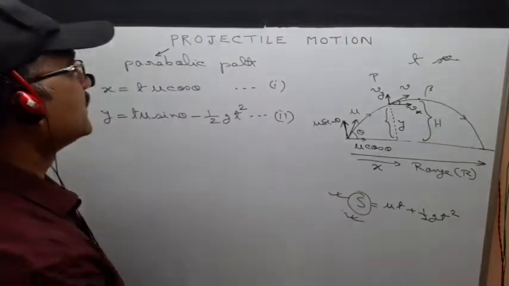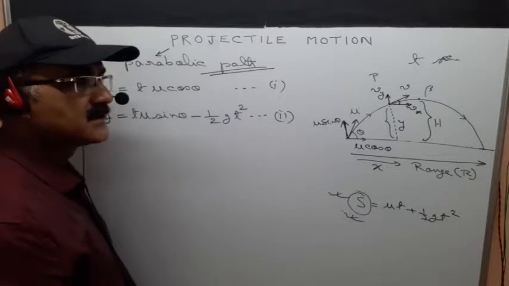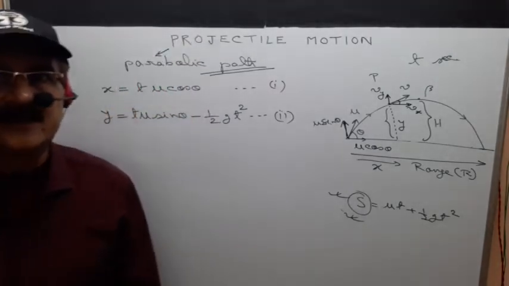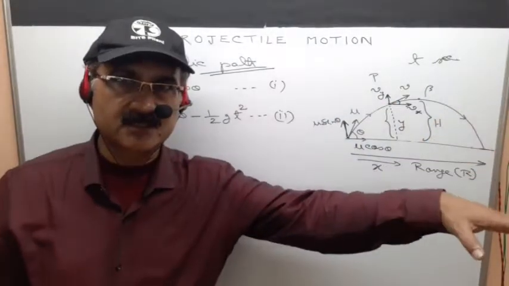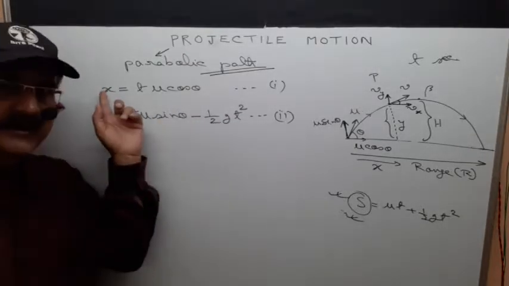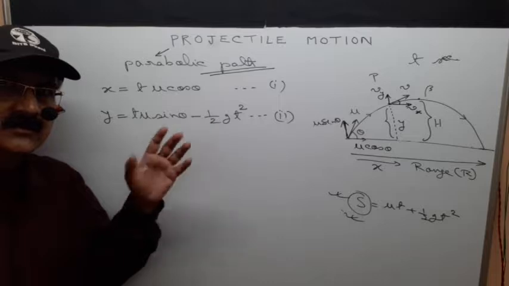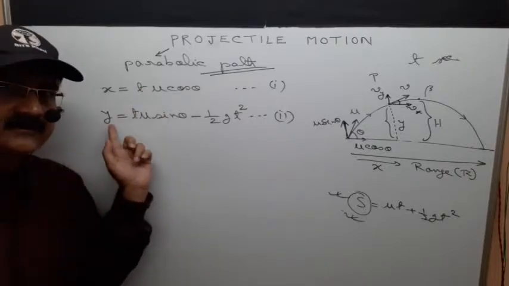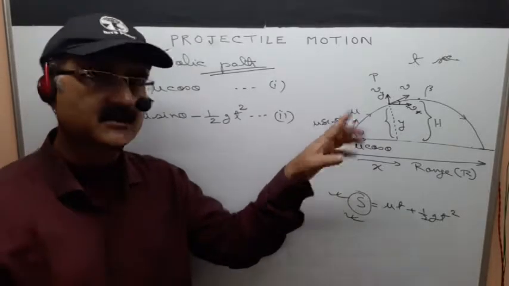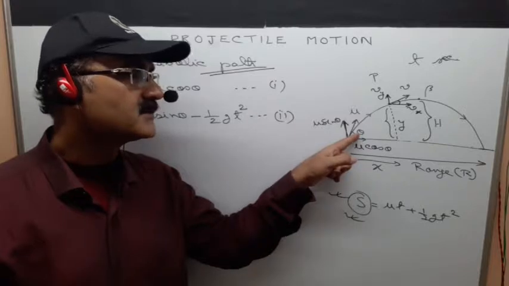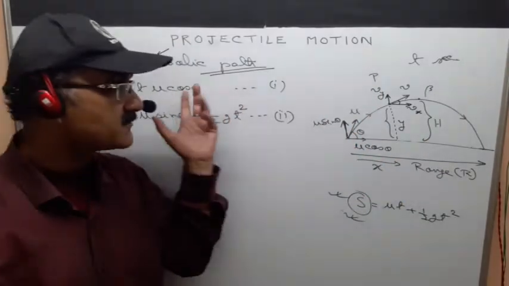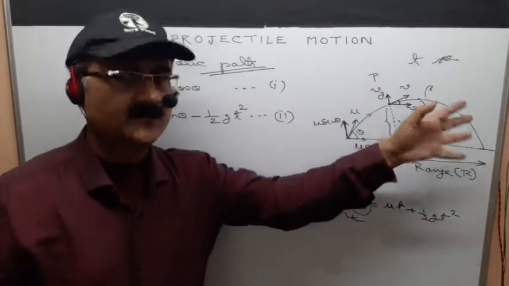Simple. Right. Now, the next point you have to understand is that finding an equation of path means you have to find an equation between x and y. When we want to find an equation for the path of an object, we have to find the equation between x and y. So now look at these two equations. What all do we have? We have x, we have y, and also we have t. These are the variables we have. u is constant because we know we have thrown it with a velocity u. Theta is constant in the sense we know this is the initial value, we threw it with an angle theta. Okay, but which quantities vary? x varies, y varies, time varies.